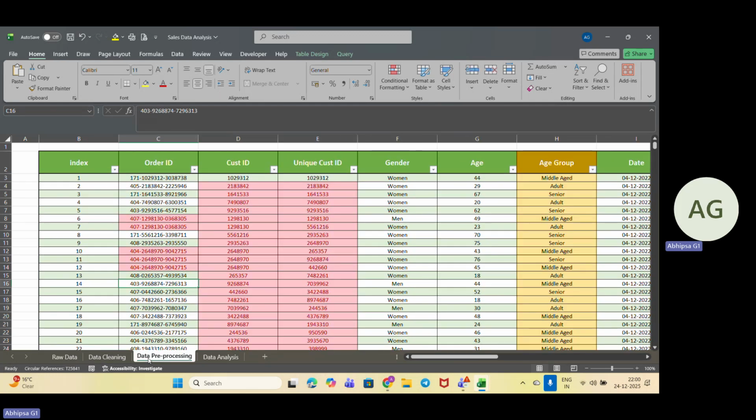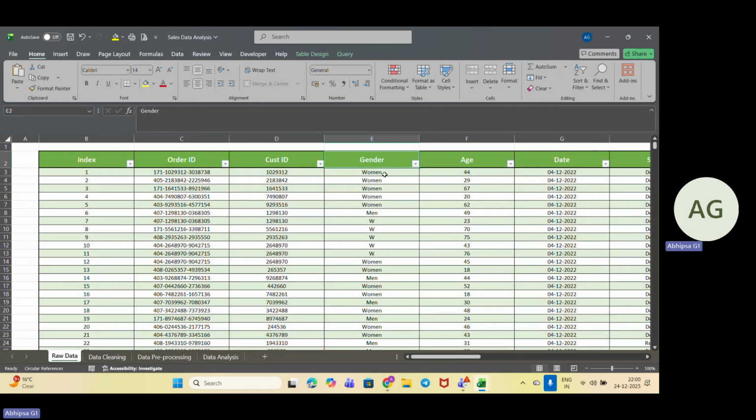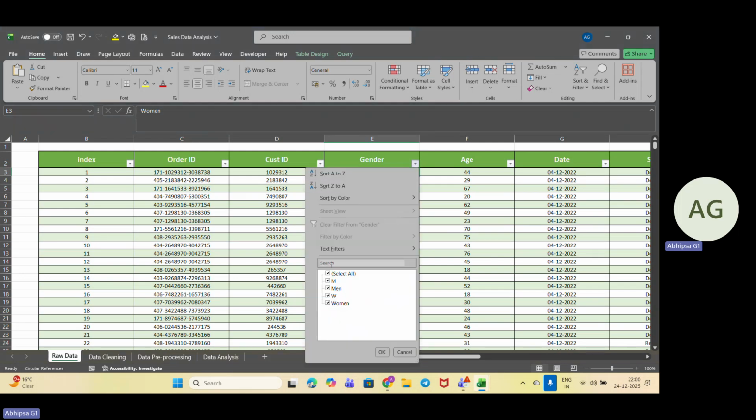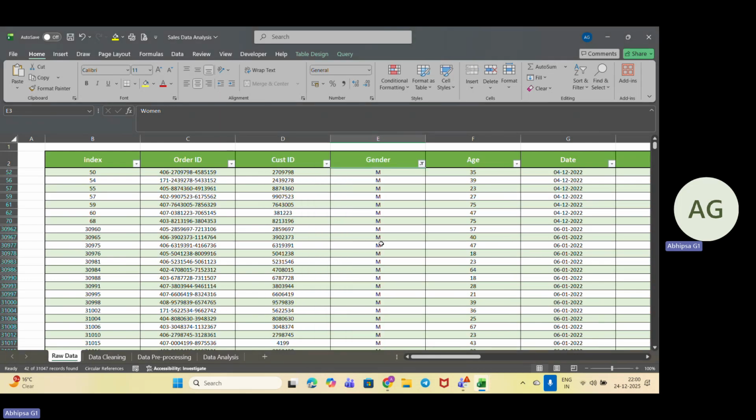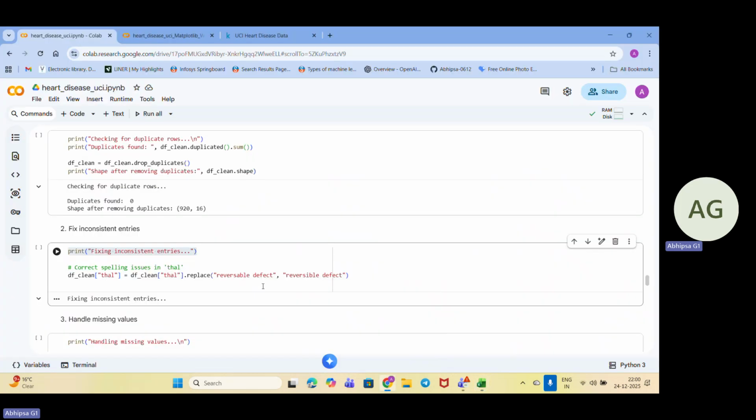What we did there was first select the entire thing, then unselect all and select just M, and I want to view it, right? So we have to select this column. The operation will happen in this column only, so we need to select it. That's what we have done here.